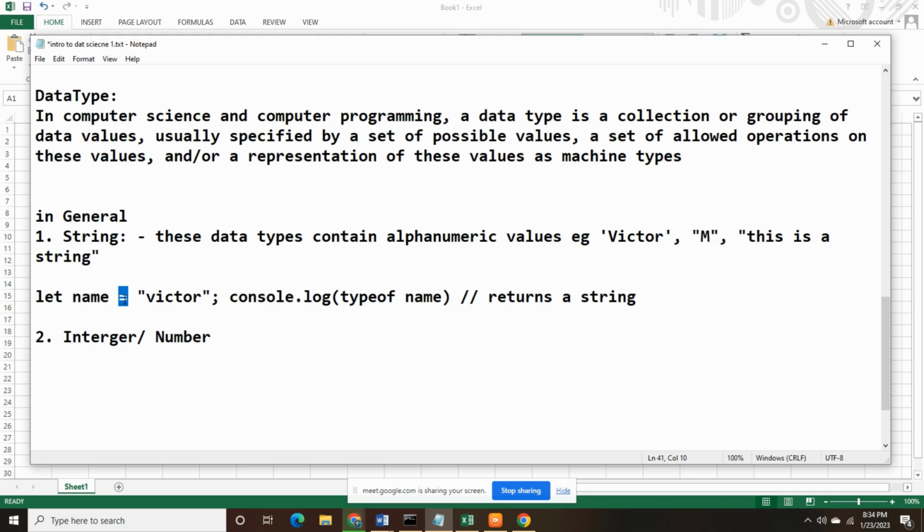In mathematics we call it the equality sign, but this is the assignment operator. Once you assign a value, this is actually a value, and this is what makes this thing a variable. Once you have something like this, it becomes a variable. This name now becomes a variable. So what we are actually console logging here is the type of that variable, which if we run this code now, is going to give us a string. That's what I mean by that.